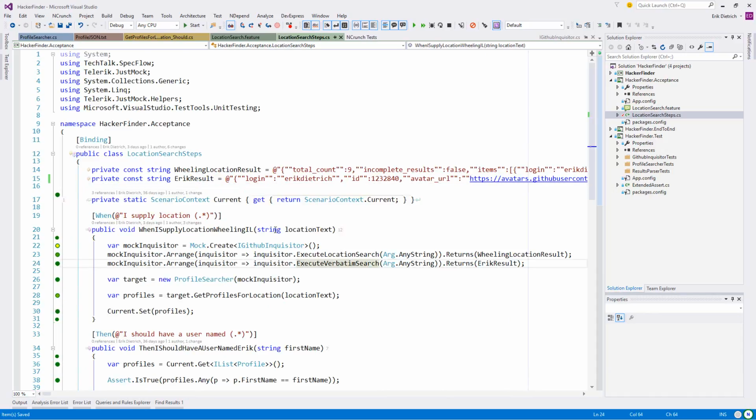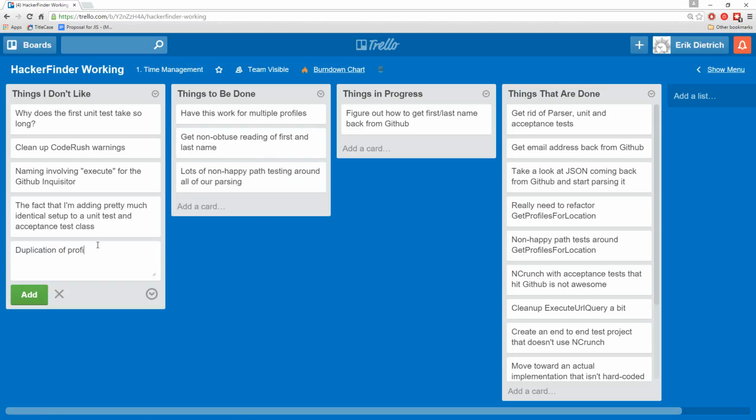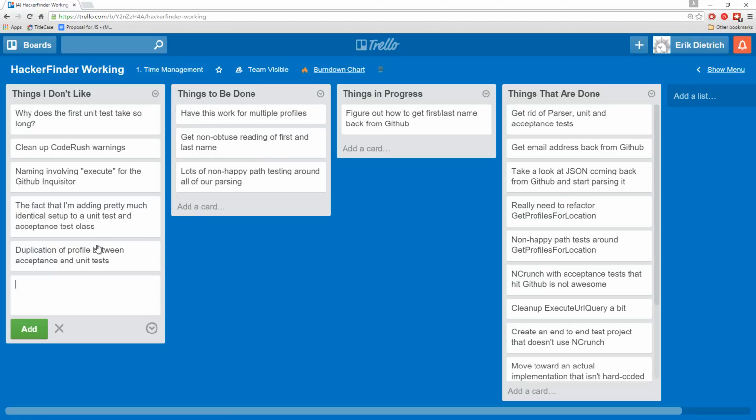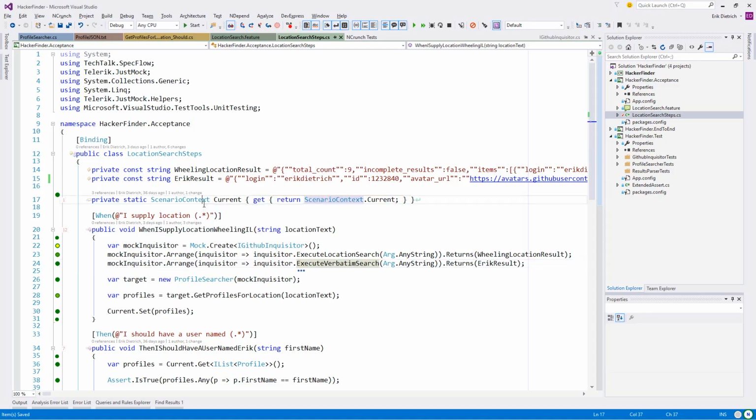Okay, but before I forget, let me note duplication of profile between acceptance and unit tests. Unit tests should really... Hopefully I'll remember what that means later.